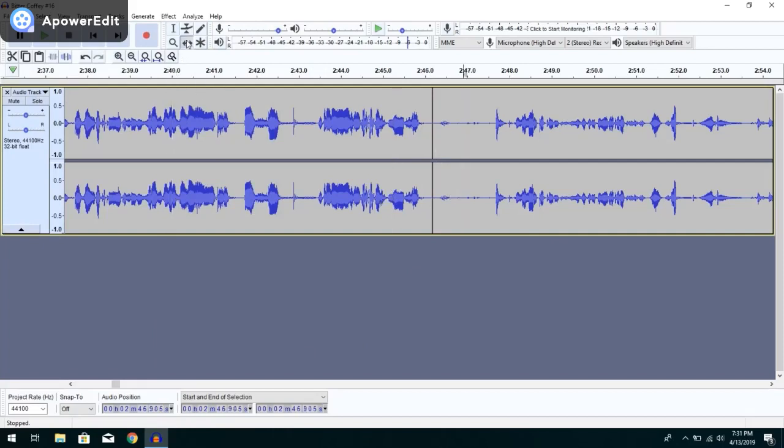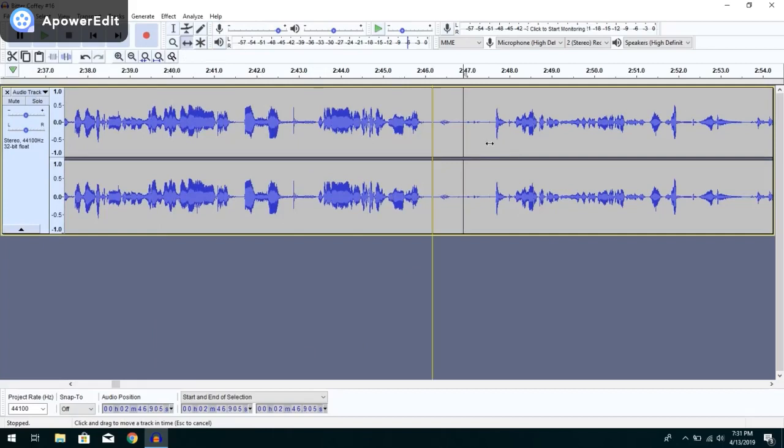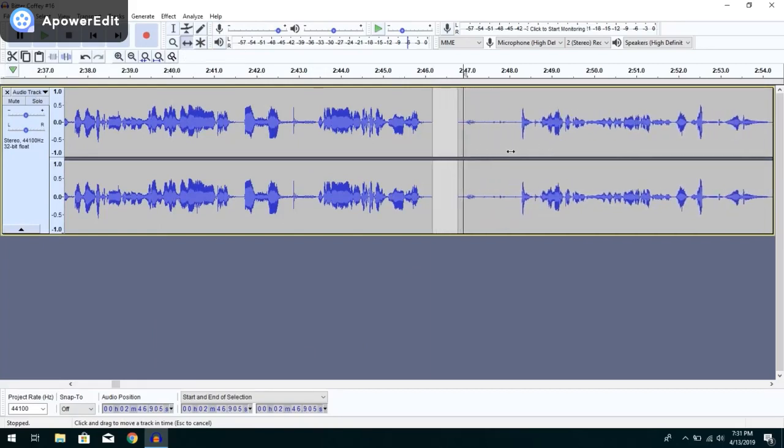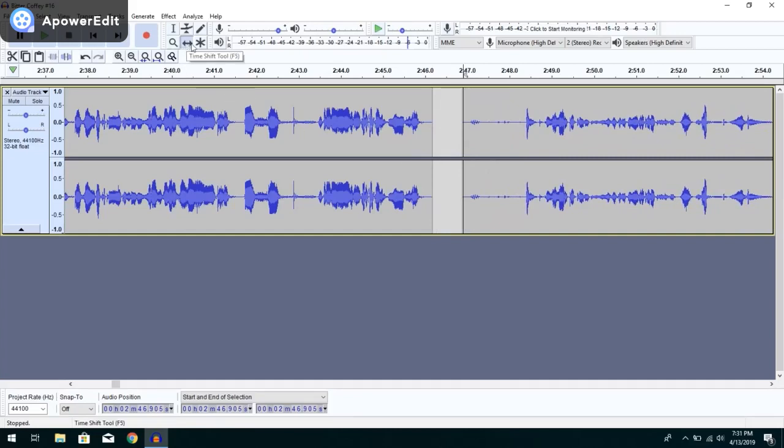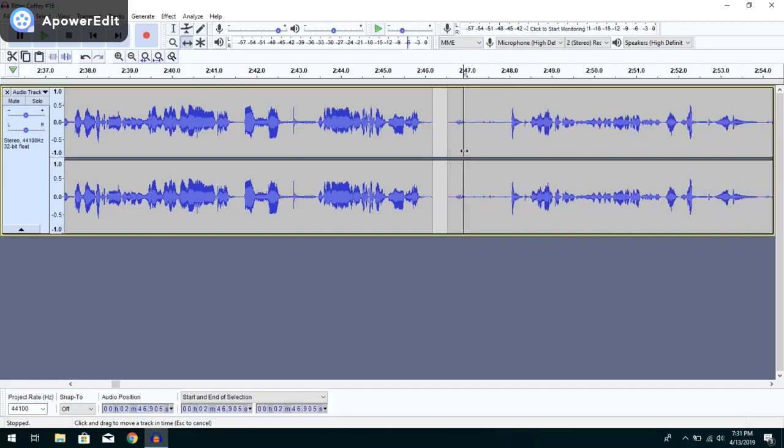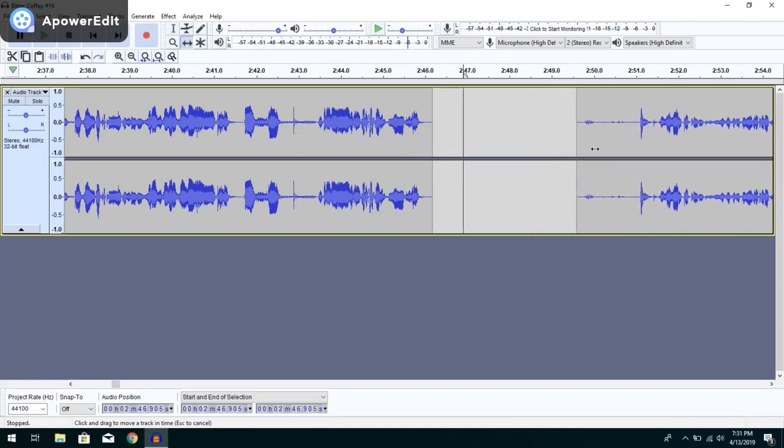If I click off of it, it still exists, right there. So I can then move this section of the track back and forth because I've basically cut a line right here. I'm doing that just with this move tool, the time shift tool. So I can shift this part of the track further down. I'm going to probably put the music right here. This is where the intro music is going to live, so I want to have a space here that I can see where that goes.